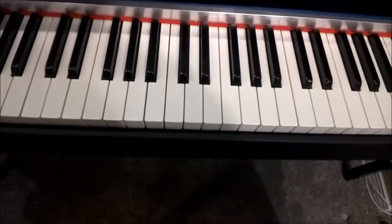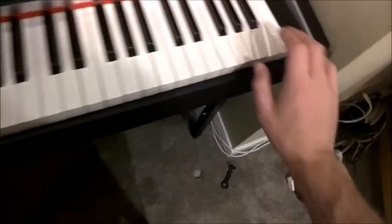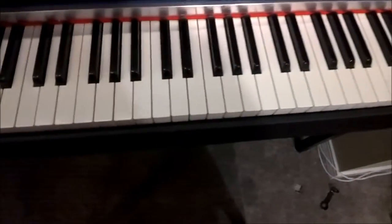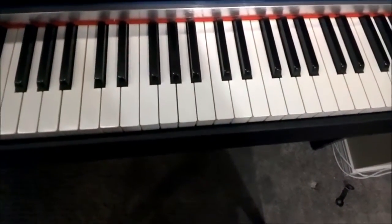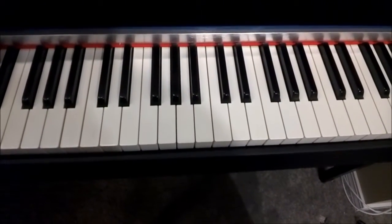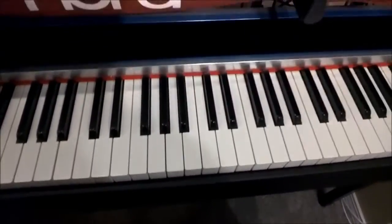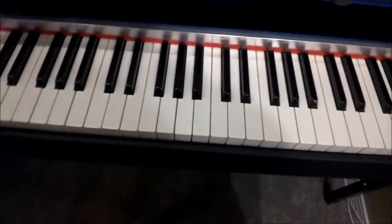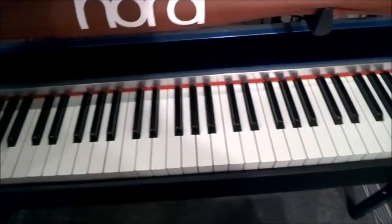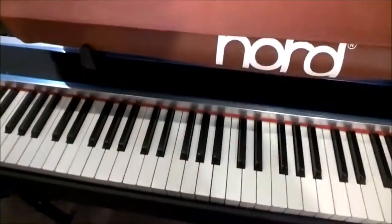Love it or hate it. I wasn't the biggest fan of Fatar actions, but I started playing a couple of the newer Nords and they started to warm up to me. So, feeling the action here, definitely there's some grating going on here. It feels a lot lighter than the MP11, but it doesn't feel as clicky or plasticky as it does on, say, the Nord Stage 2 EX, which is Nord's flagship performance board. I've got the 5D61, which has the waterfall Hammond keys on it. So that's not even worth comparing. It's my grab and go board.